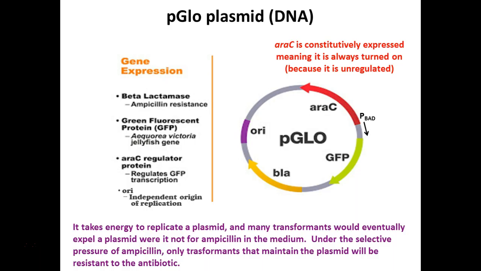It takes energy to utilize this information, so sometimes if it's not beneficial for an organism, they'll get rid of the information. So we're putting pressure on these bacteria in that we're saying, you have to take this, you have to utilize it, otherwise you're going to die because we're going to put ampicillin in front of you. And so if you don't keep this, you don't make your ampicillin resistant enzyme, you're going to die. Right? So we put that selective pressure on them. That's one of the reasons why we use the antibiotic, why we give them antibiotic resistance. Right?